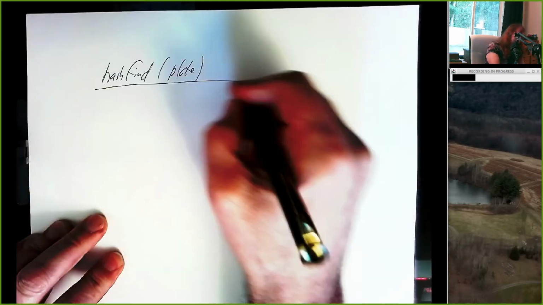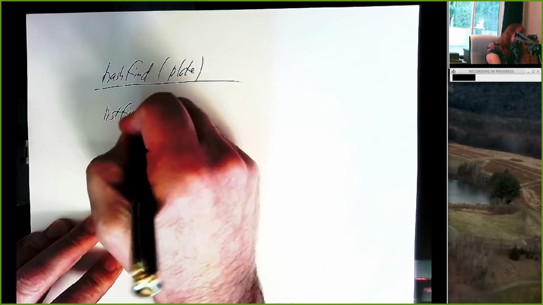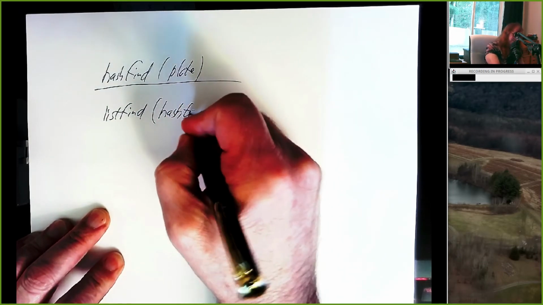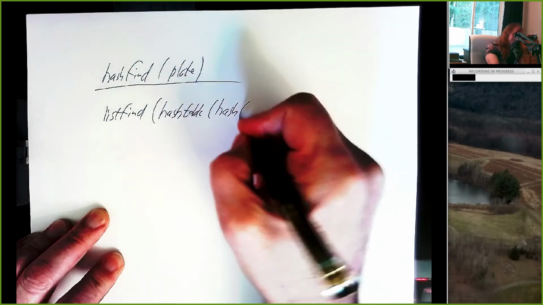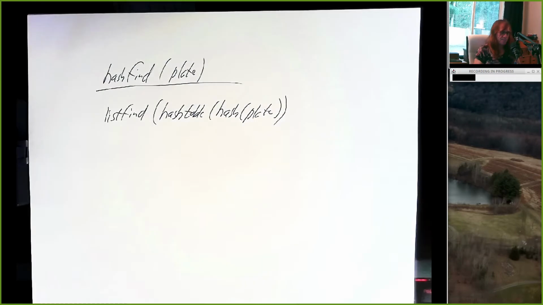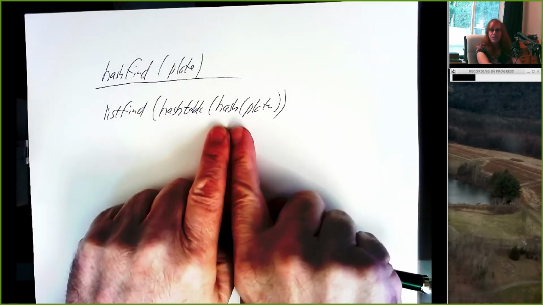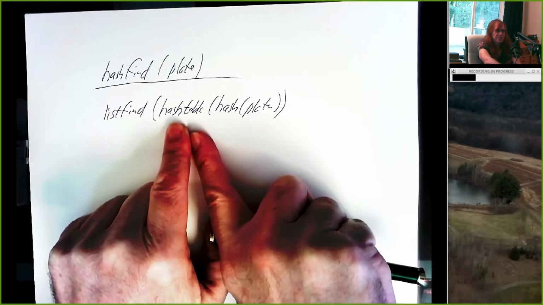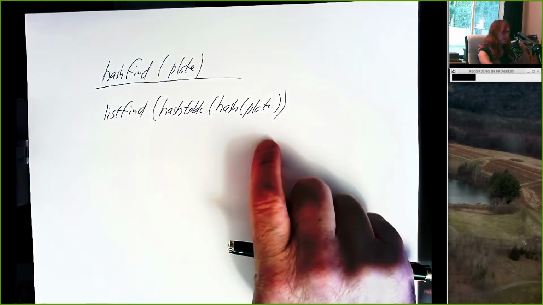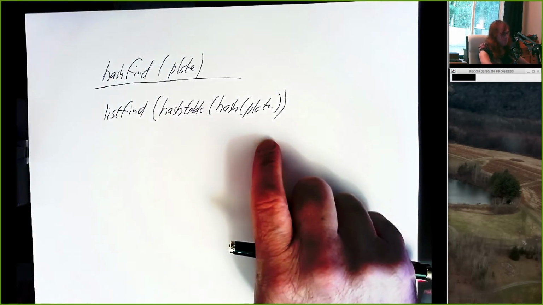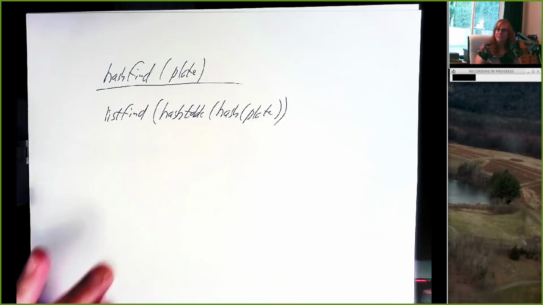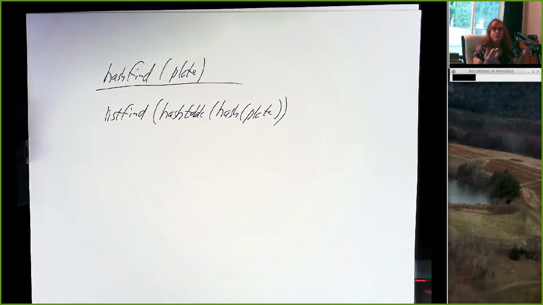With a hash, all you have to do is call list find on the appropriate linked list. Which linked list is it? It's the one that you get by hashing your license plate. So you take your license plate, you run it through the hash function that gives you an index. At that index in the hash table, that's the sentinel node of the linked list where this plate would be stored. And this is an order 1 operation, and this is an order 1 operation, and this is, if the lists are small, order 1. And so that's where that whole efficiency of a hash versus just a big long linked list is coming from.